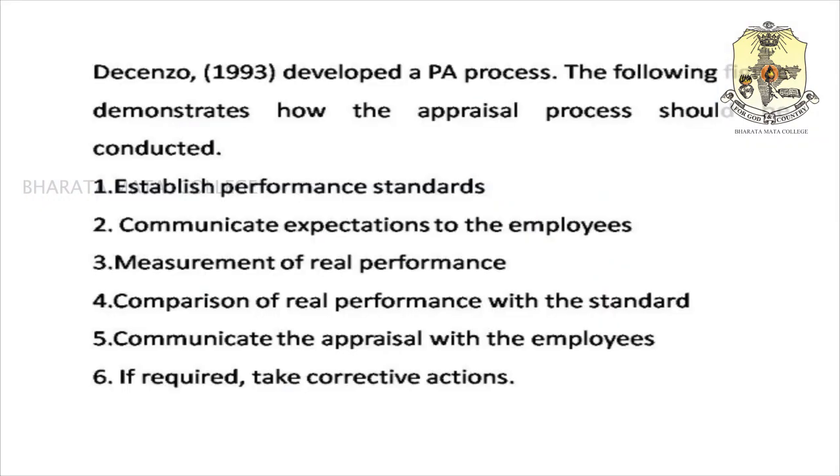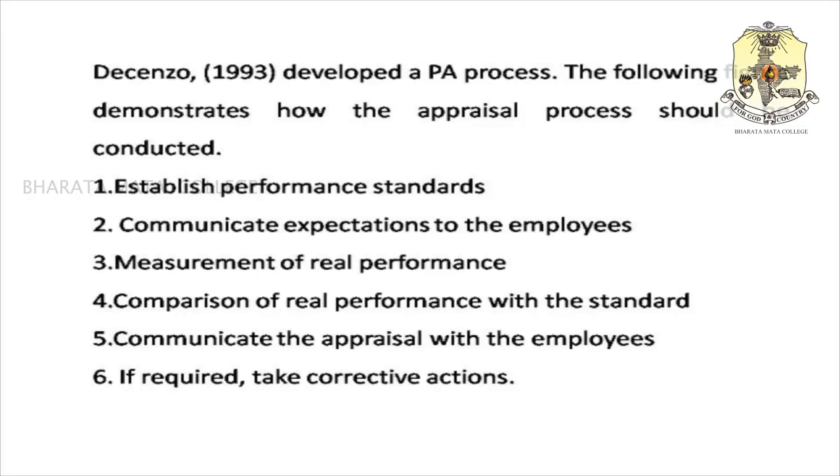Next we will go through the different steps in performance appraisal. There are 6 steps under performance appraisal. The first one is determination of standard. Every HR manager must define the performance standards separately. Each and every department has its own performance standards, and the department must delegate the performance standard to its employees. The second one is communicating the predetermined standard to the individual employees. It is necessary because all the employees must be aware of the predetermined standard. Only then can they perform on the basis of that particular standard.